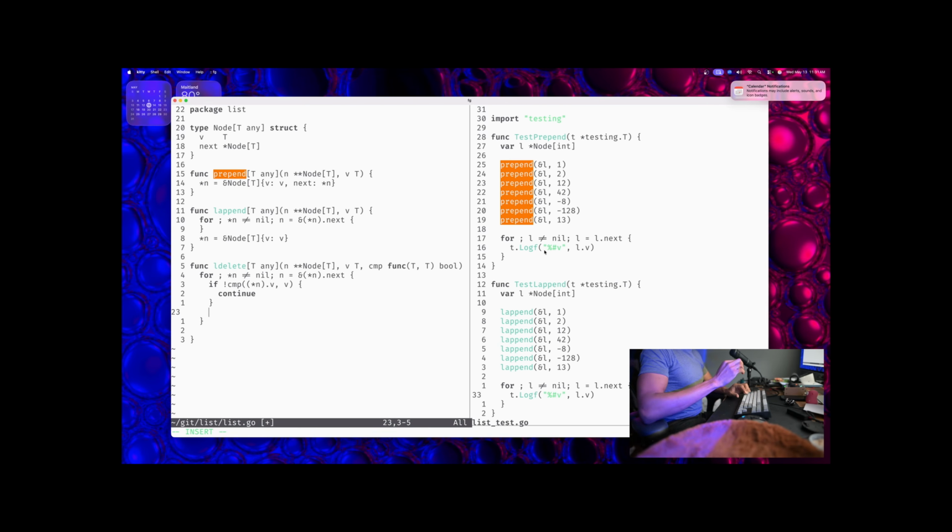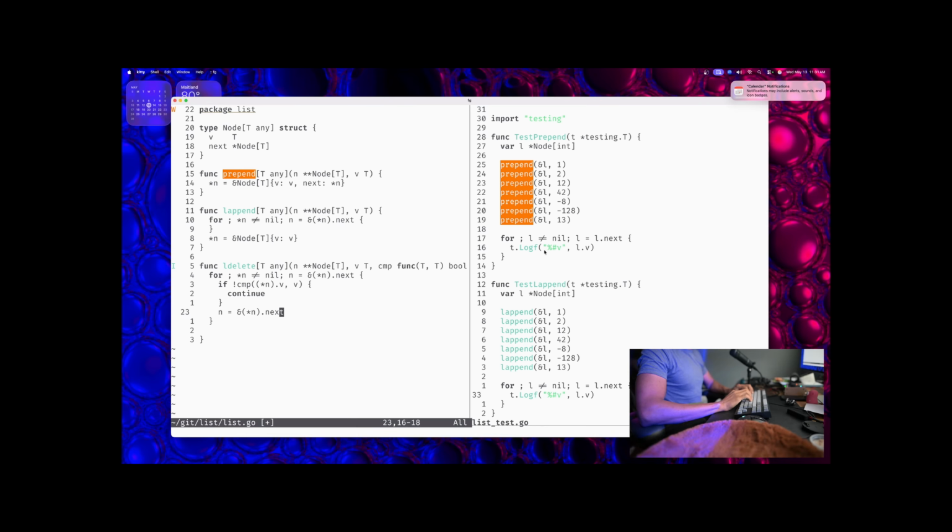And so now that we've found the node, now that we found the address of the next value that contains the value that we want to remove, that was a mouthful, all we have to do is change it to the value of the next value of that node. That's a mouthful, but when I type it, hopefully it'll make sense. So now all we have to do is say n equals the address of what n points to's next value. I think that's it. And then return.